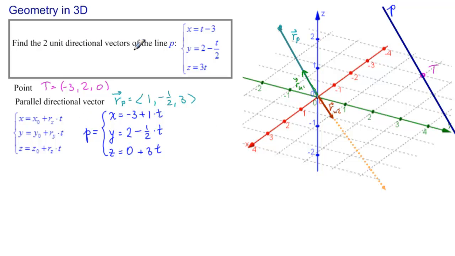Two unit directional vectors. So, this vector is too long. But if we divide it by its intensity, we will get the first one. So, R unit 1 is equal to R P divided by its intensity. Each component gets divided by this number. And R unit 2, can we think of an easy way to calculate R U 2? Well, it is just simply minus R U 1.